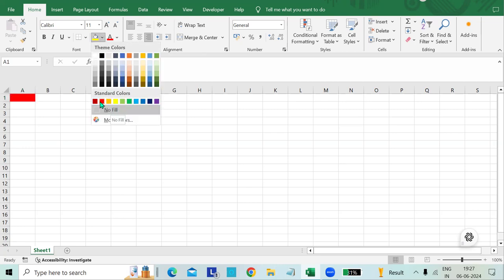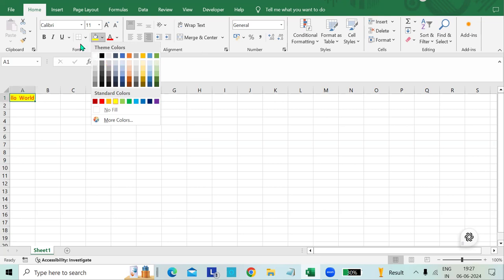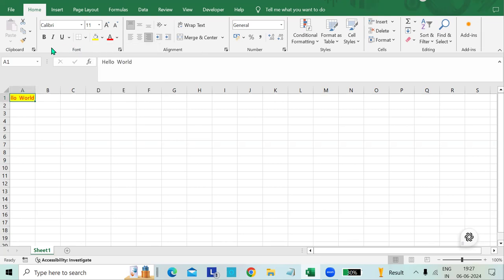If you want to use yellow color to fill the entire cell, you can fill the entire cell. If you want to bold this, you can click on bold and the cell will be bolded. So this is how we can see. Now it is left aligned.